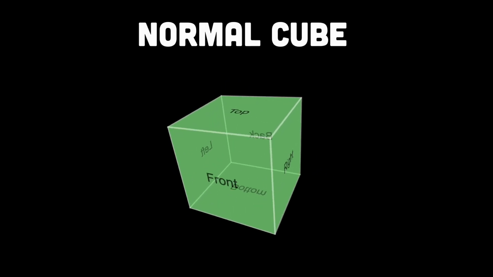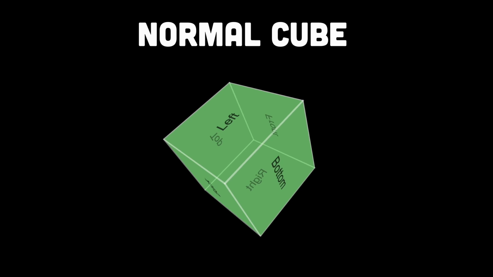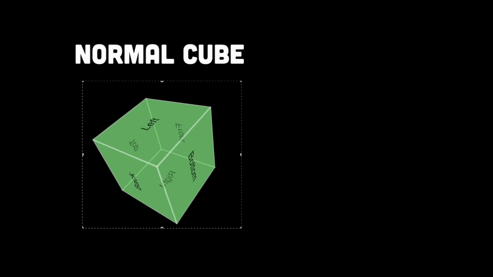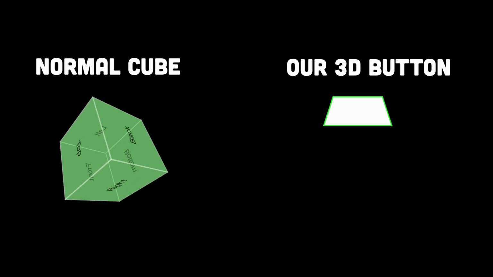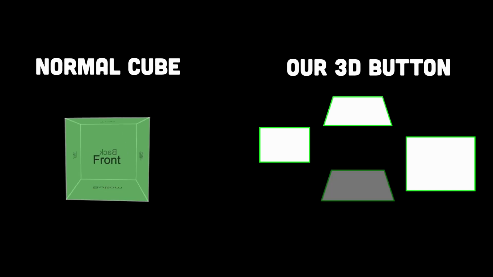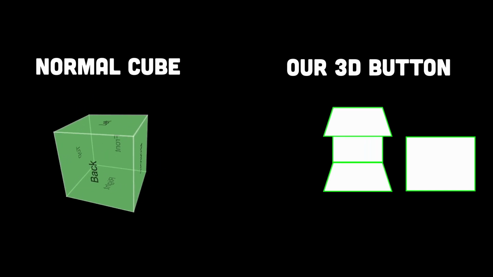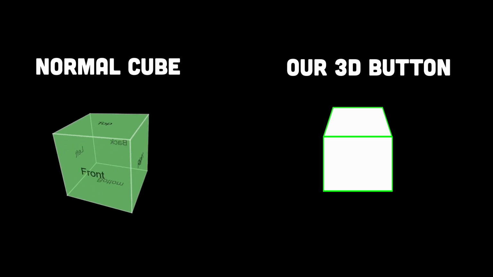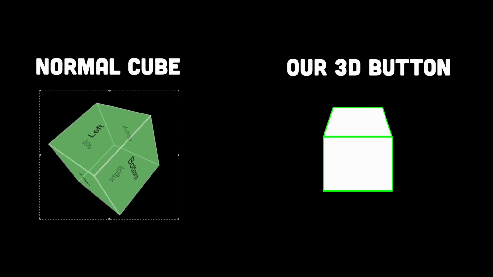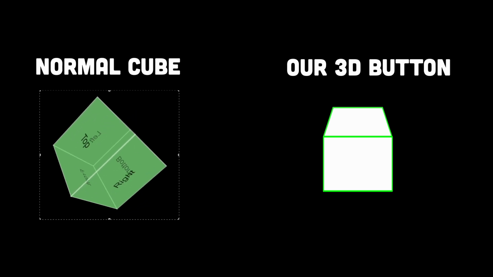Now when you think of a 3D object like a cube, it has 6 sides. To mimic that with a button, we will only need 4 sides, as the front and back are all that's visible. Each side of the cube button will be a separate layer, stacked and rotated at different angles. And hovering will rotate the entire setup, giving that dynamic 3D spinning effect. Now that we know what we are building, let's break it down into manageable steps.